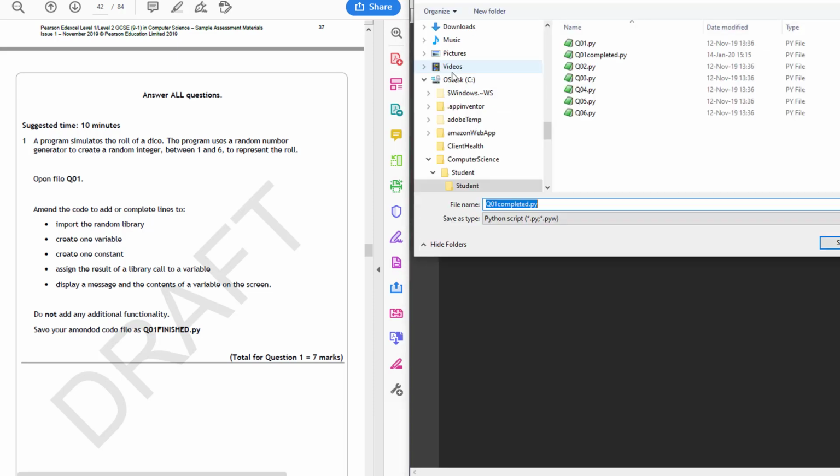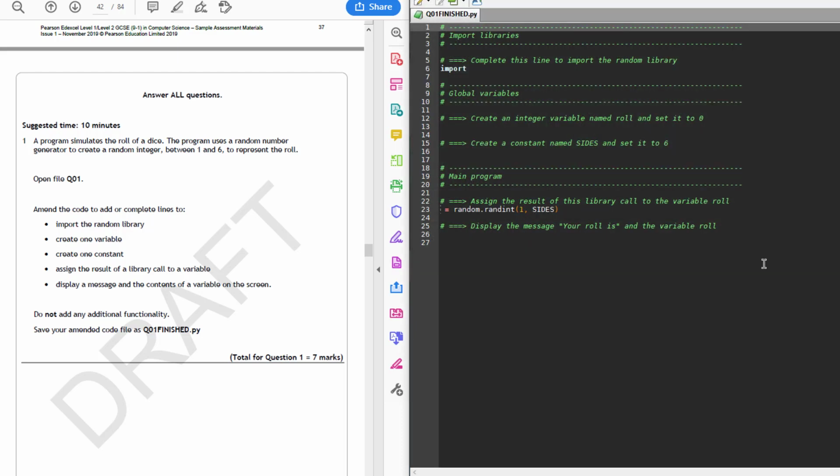Save as. So this will mean that the question01.py still exists were I to want to go back and have a look at it. So let's have a quick look at what the question wants me to do and how I'm going to answer it.